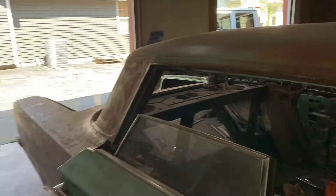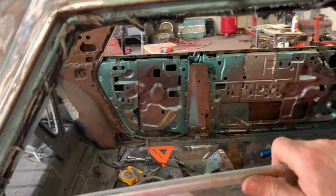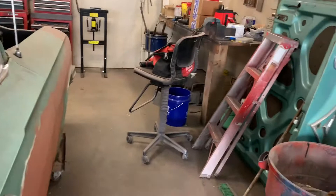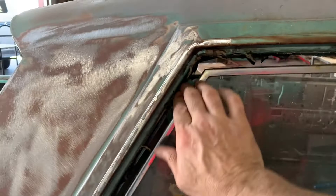Let me show you a couple things over here on the other side. There's a top rail — see where all this goo is? There's a rail that bolts in all the way down, and the glass goes up into that rail when it seats — when you roll that window all the way up. So right now, if you roll this window up, you've got that much of a gap — that's how much that rail takes up. And there's a cushion inside the rail that the glass slips into.